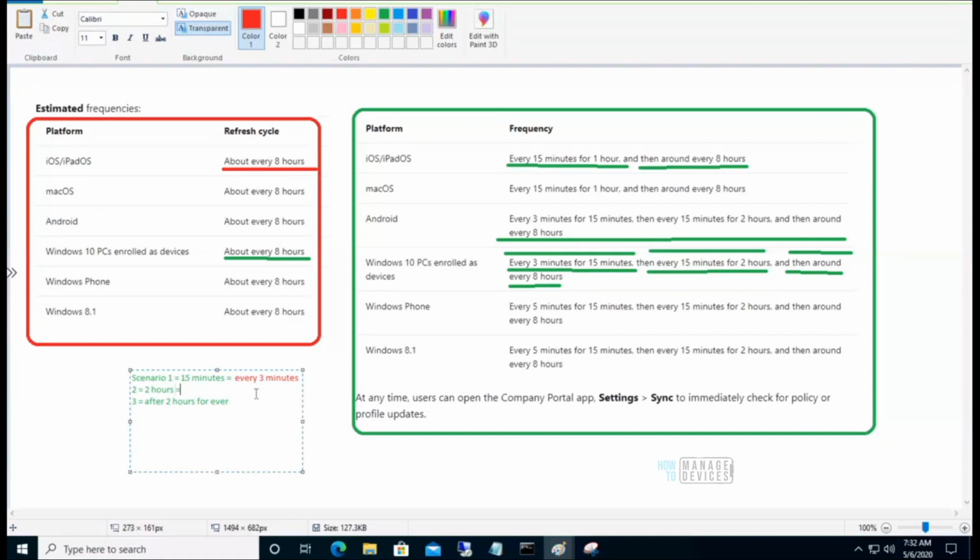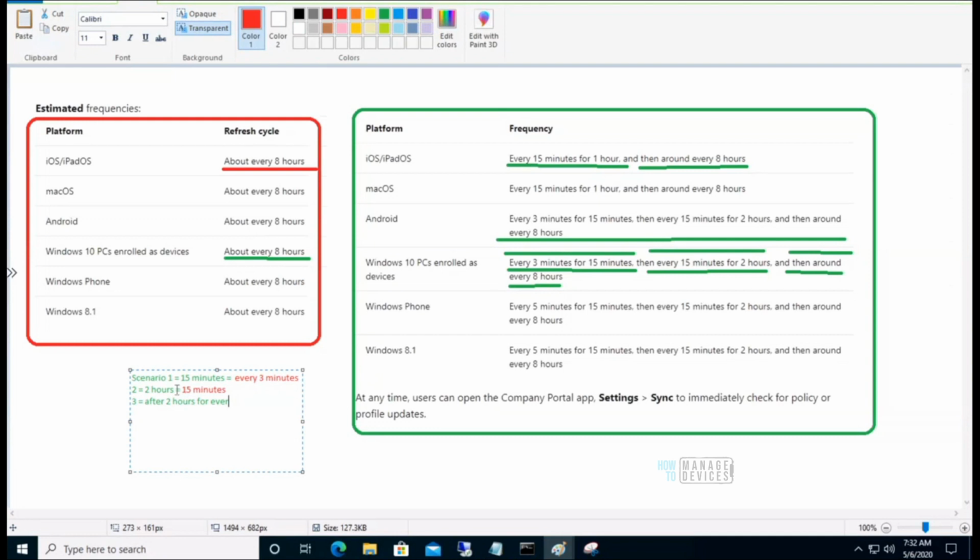This sync every 3 minutes will be only for the first 15 minutes. After this, it will fall into the second scenario, where every 15 minutes it will sync for the next 2 hours.